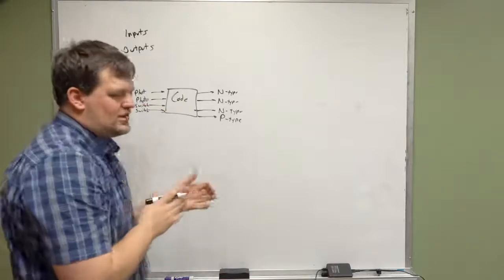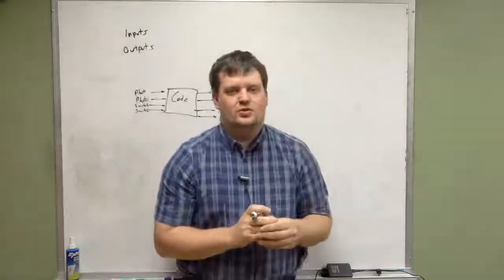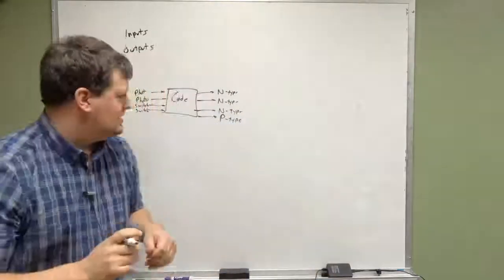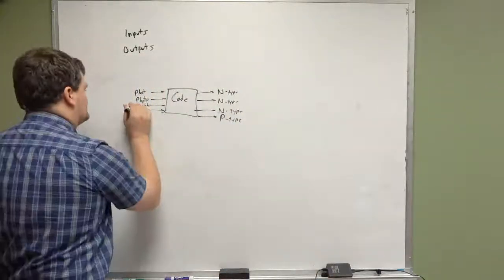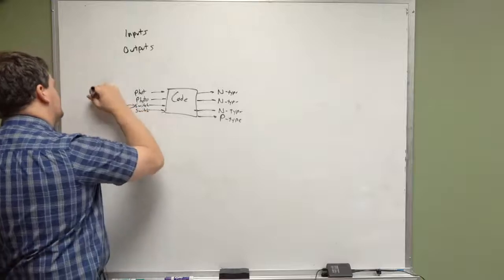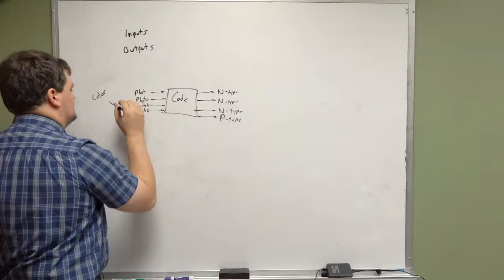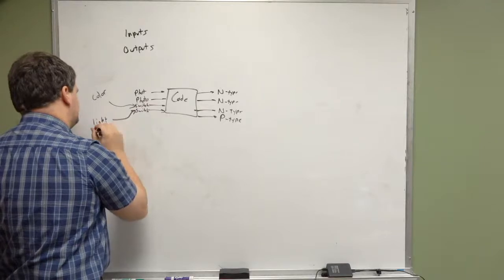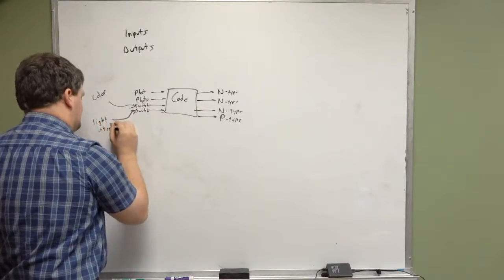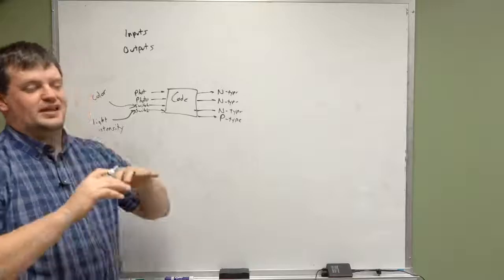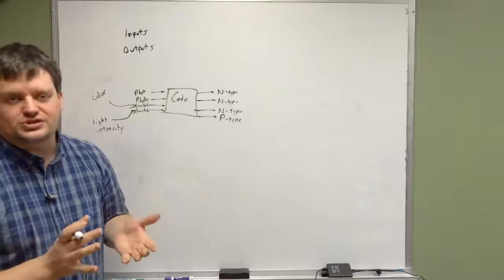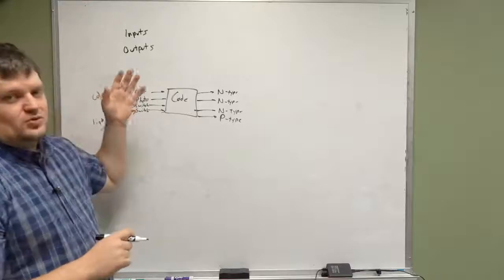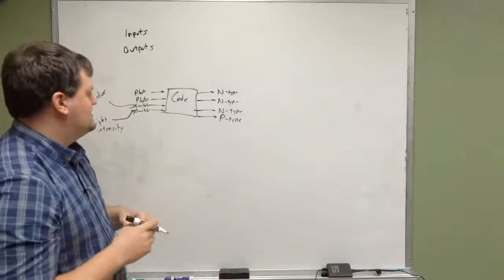Now the way that I've set up this hardware for this project is that one of your switches is involved in color control, and the other one is involved in light intensity. You pick which one. It doesn't matter to me which one does which. Your 2 photoresistors work together for that.